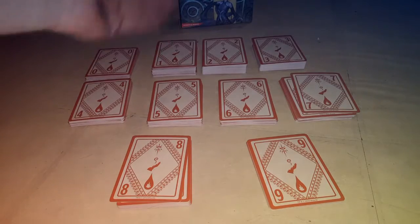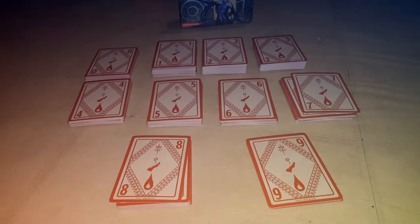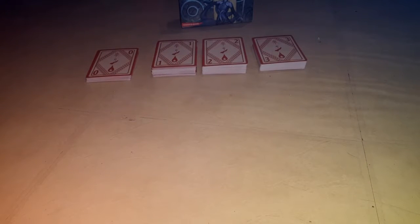So we have the cantrips, level 1, 2, 3, 4, 5, 6, 7, 8, and 9. The ninth level is the smallest one — the 9s are a very small set of spells, and the most powerful, but definitely the hardest to either come by if you're trying to find scrolls or even just use them. These cards are quite useful if you want to keep them as a reference to make sure you don't screw up any spells, or if you want to have a deck of your whole spell book. Say you have up to 3rd level spell slots as a wizard — you're going to have probably a good 20 spells — so having all 20 cards in one pile by themselves would help you quite a bit to keep track of all that.